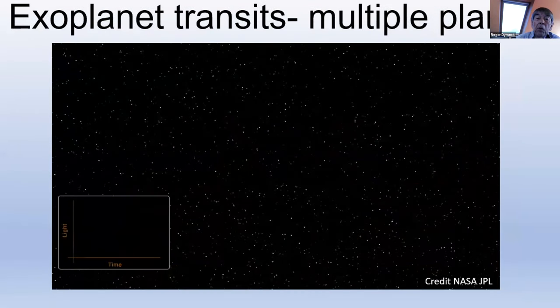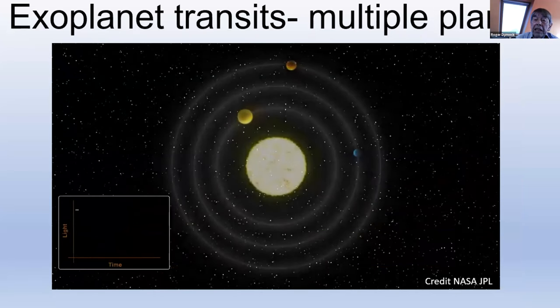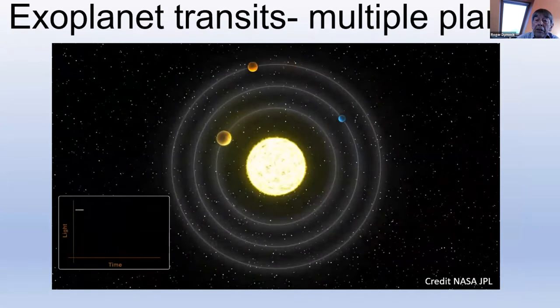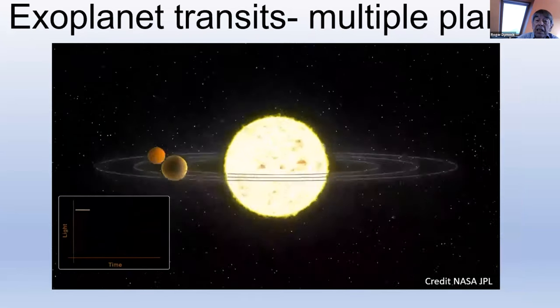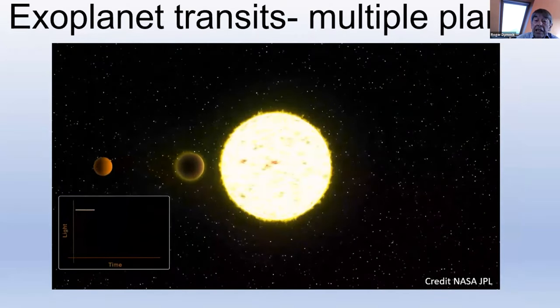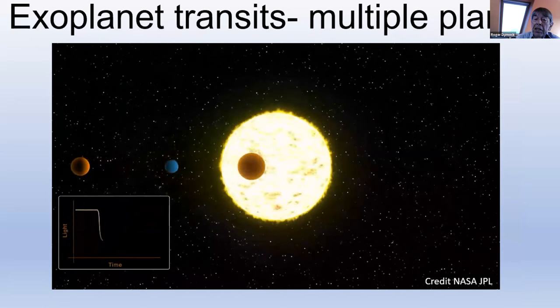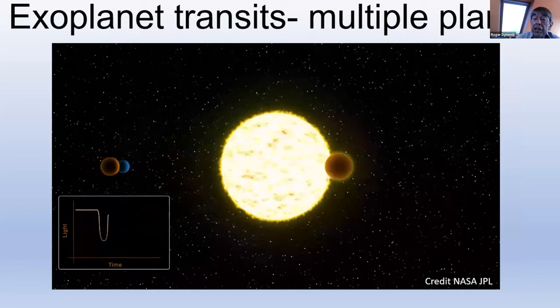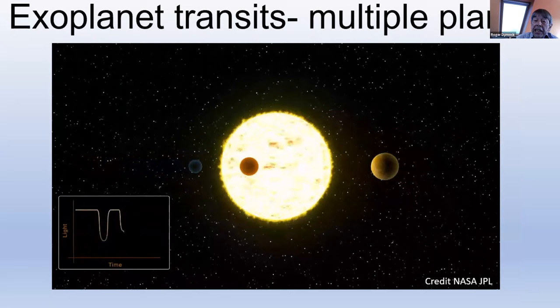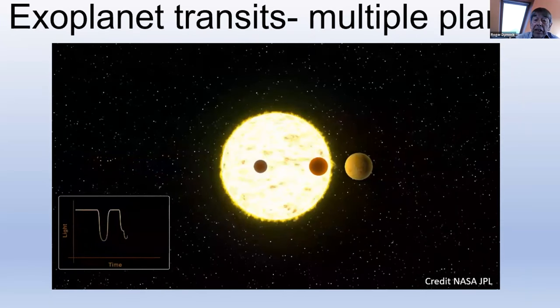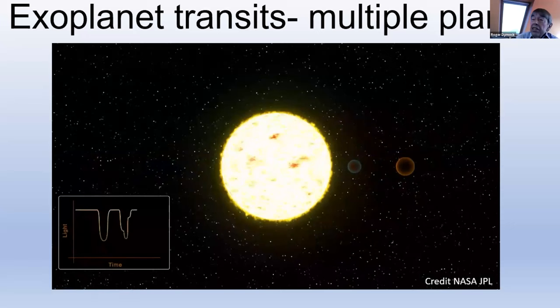Light curves get complicated when more planets are transiting a star. Combined light curves can give us the same information as a single one. It just takes much more work to pick out each planet in the data. When the second and third planets transit together, the light curve becomes a combination of two separate transits and deepens when both planets are transiting. If two of the planets are in mean motion resonance, that is, the orbits are a simple integer ratio of each other, the larger can influence the orbit of the smaller by changing its eccentricity or period or inclination. And this can lead to changes in transit timing.